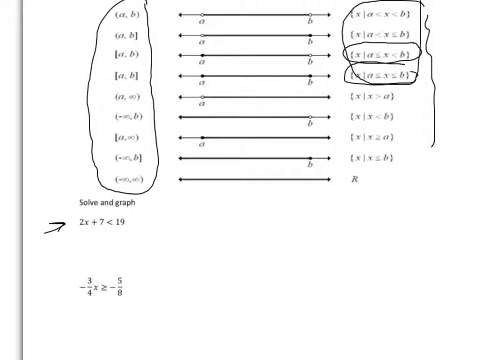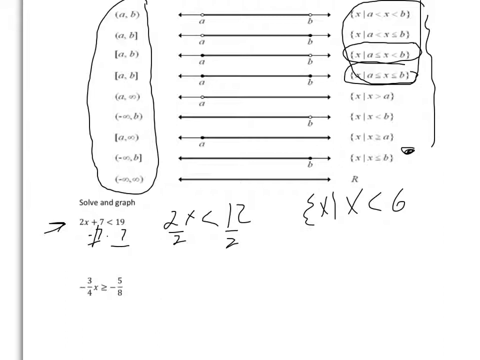Here, we're solving this for x. So if we subtract 7 from both sides, that gives us 2x. These 7's cancel, so less than. We're subtracting, not dividing or multiplying by a negative, so we don't switch the direction of the sign. 19 minus 7 is 12, so then we divide by 2. So we have x is less than 6. If we want to put this in set builder notation, like we have over here, all we do is put a line, the x, and we put set brackets around it.